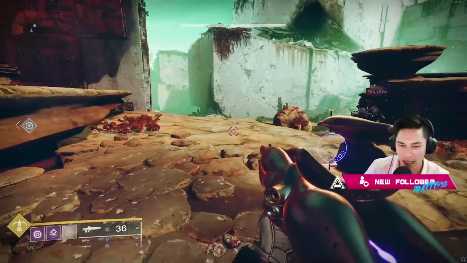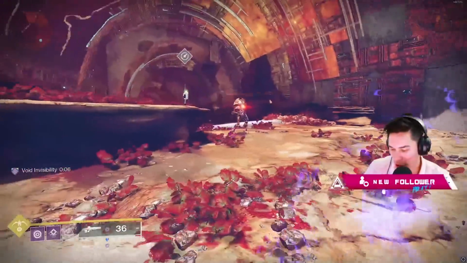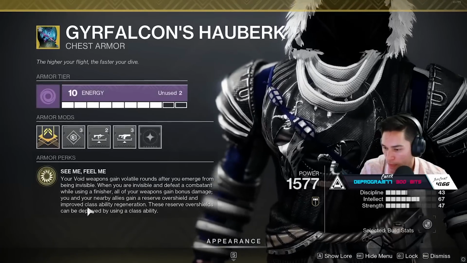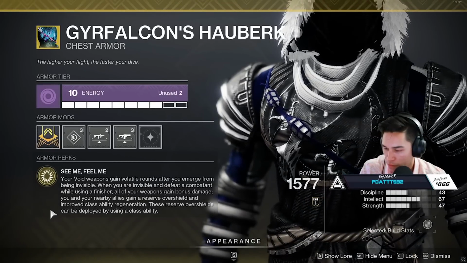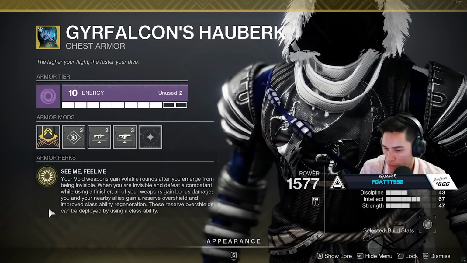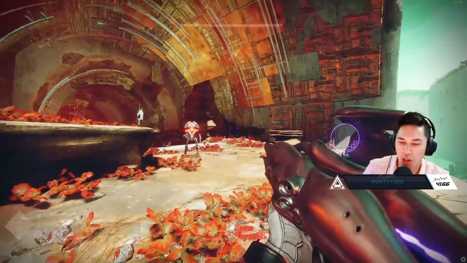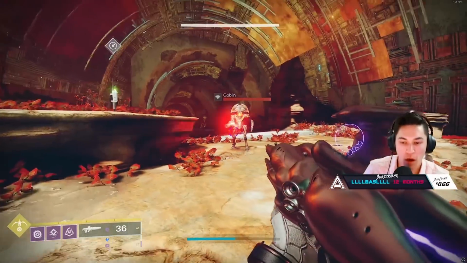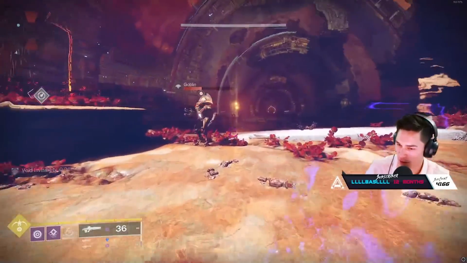But it says I can use my class ability to deploy an overshield. Exactly. Did you get an overshield? No, I have to do it. It gives me a reserve overshield, but I have to pop my own class ability to proc it. These reserve overshields can be deployed by using a class ability. Oh, so you don't get the overshield until I pop my own class ability. Oh. Wow. All right, guys.